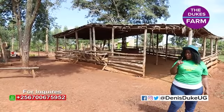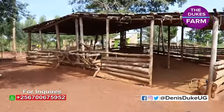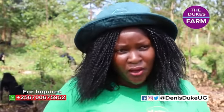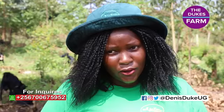One, don't invest a lot of money in structures. Just know what a standard structure needs. Like we have here, when you're doing your goat pen, make sure it has a main flock where newly served nannies are, or yet to be served. Make sure it has a maternity section where heavily pregnant ones go, and those that have just kidded. Make sure it has a sick bay where you isolate the sick goats or the newly brought in. Make sure you have a back corner for the bucks, because the bucks stay alone from the females, we just introduce them. That is a standard goat structure, goat pen.